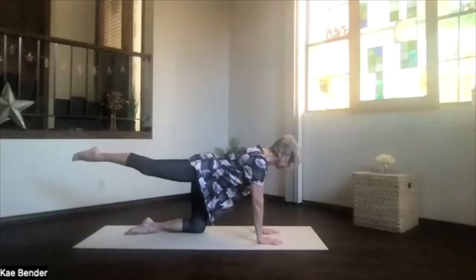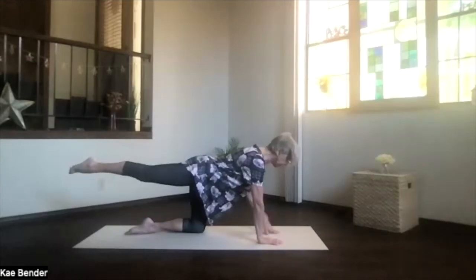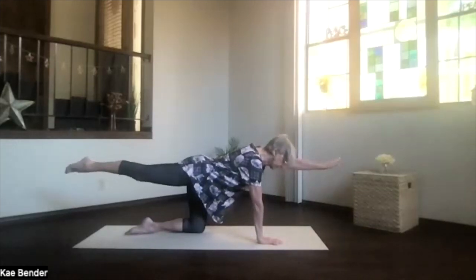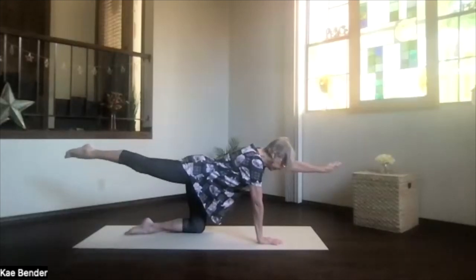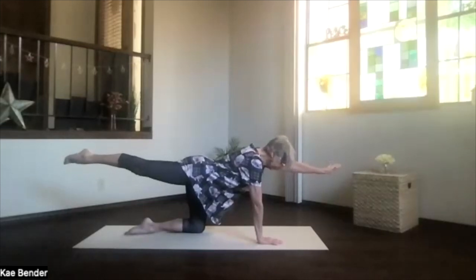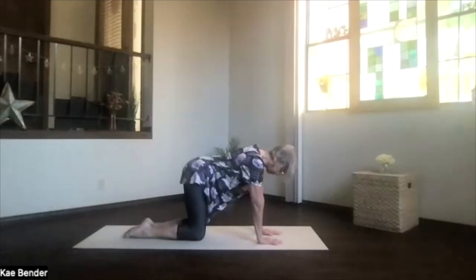and then bring the right foot out up to hip level. Reach out through the ball of the foot, keep the hips facing the floor, shoulders even, and bring the opposite arm, so left arm out next to your ear. Reach out through the fingertips and the toes. Get everything as straight as you can, and don't forget to breathe.